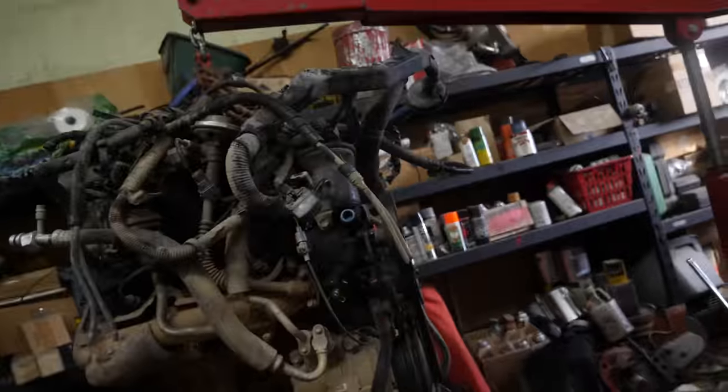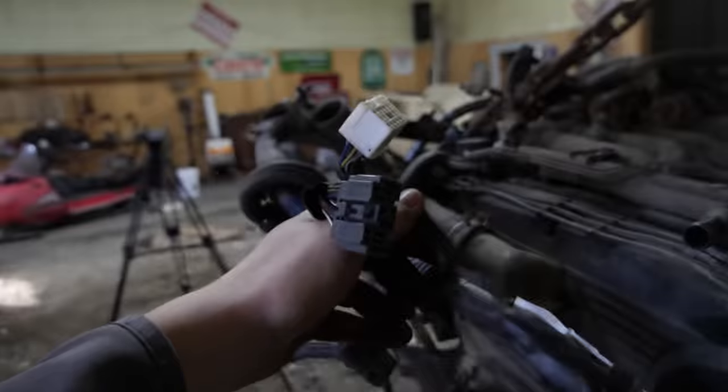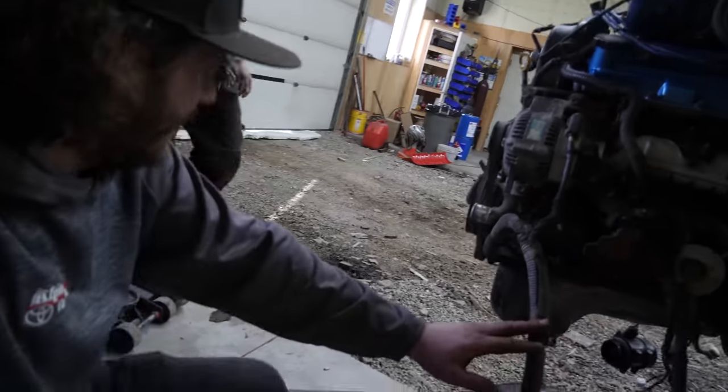And the very last thing that I want to take from the 3 liter is off of the harness here. We're actually going to cut these two body plugs off. So there we go, we have the 3.4 in the air now, and we're gonna start moving all the stuff from the 3 liter onto it.